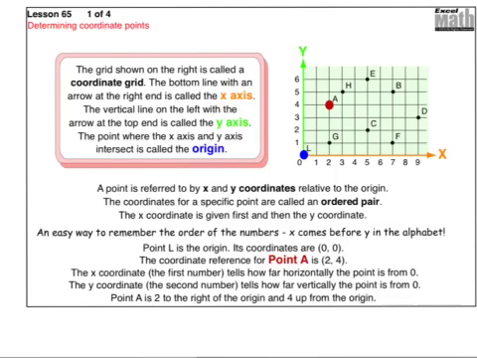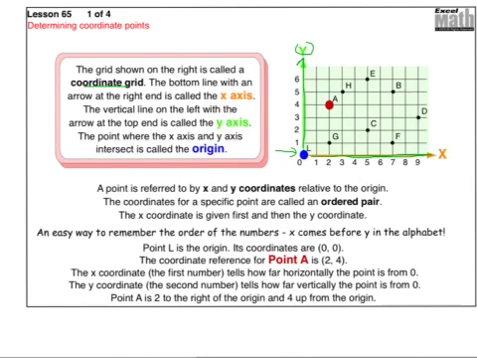All right, today we're going to learn about a coordinate grid. The bottom line, right down here, that goes along this way of the coordinate grid is called the x-axis. The line that goes up and down, the vertical line, is called the y-axis. When you put points, this is called the origin right here. The origin is where the x-axis meets the y-axis, where they intersect, where they cross, right there at 0, 0.